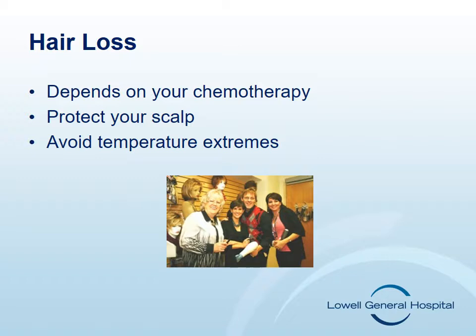During and after hair loss, be sure to protect your scalp by covering it with a hat, scarf, or turban. You may feel colder more often and head coverings may be helpful to stay warm. Always apply sunscreen to your scalp and avoid very hot or very cold weather extremes. Avoid tanning beds. You may find it more comfortable to sleep on a satin pillowcase as there is less friction than cotton pillowcases. Make sure you talk about your feelings with a nurse, doctor, friend, or another person who has lost their hair due to cancer treatment if you feel angry, depressed, or embarrassed about your hair loss.